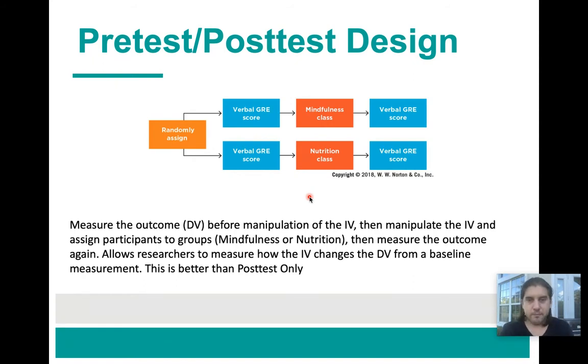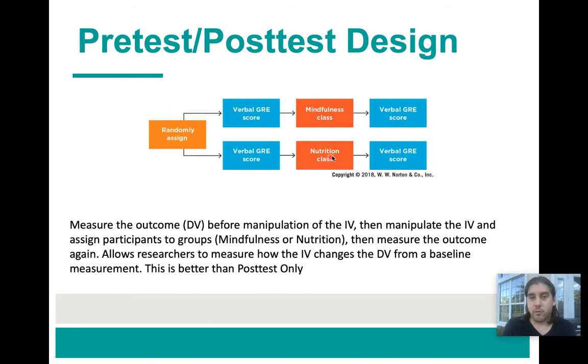So I'll say that again. If you want to decide if an experimental design is between or within subjects, ask yourself one question. Does any given participant experience a single level of the independent variable, or do they experience multiple levels of the independent variable? In this case, we can see that any given participant is going to be randomly assigned into one of these groups, and then they will only experience a single level of the independent variable.